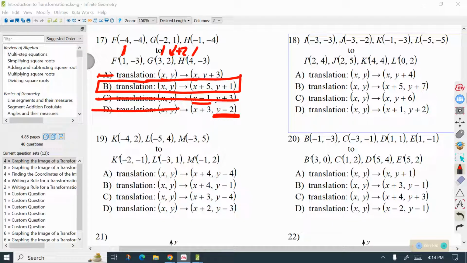Okay, this also makes sense because we can see that all of these numbers got 5 added to them. Plus 5, right? Plus 5 every single time, okay? And in the other case, every single number got plus 1. Look at that, plus 1, right? Plus 1 and plus 1. So the point that I'm trying to make is that you should be able to eliminate all of the choices.